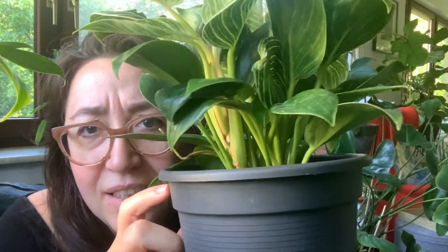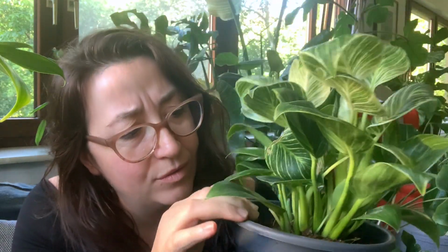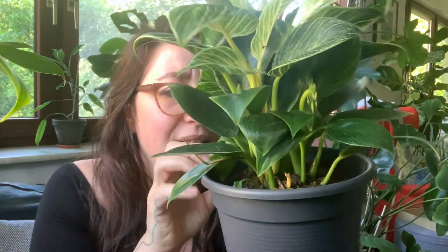And I must say, it looks very nice and dainty and delicate in person. What is most interesting for me is that this is a new hybrid plant. Nobody has a big one yet, so there are no pictures anywhere of how this plant is going to look when it's a little bit more grown. So hopefully it loses this and gets a bushy growth pattern, because what I already see here is that there are aerial roots coming out. So this is like at least three separate plants in one.